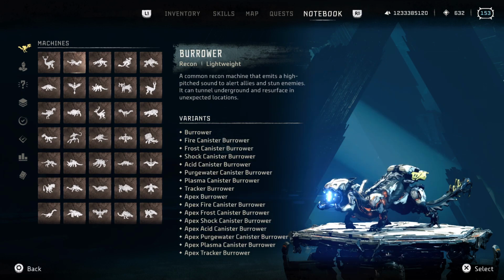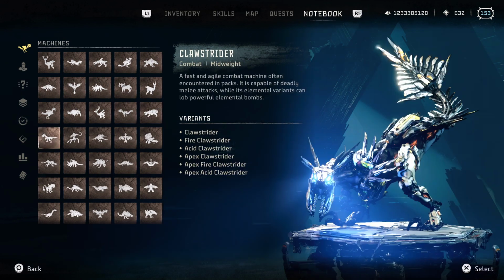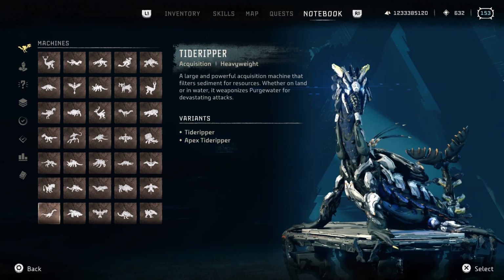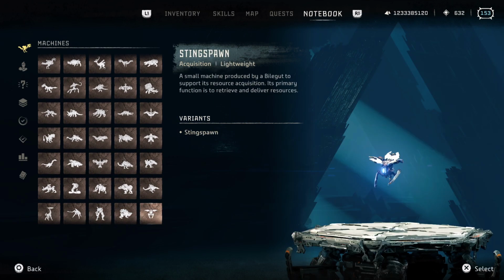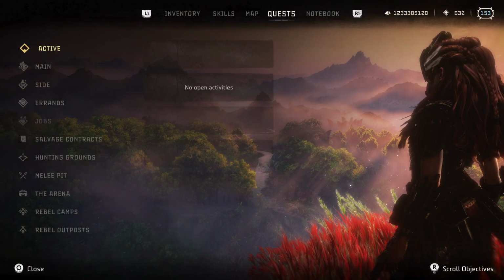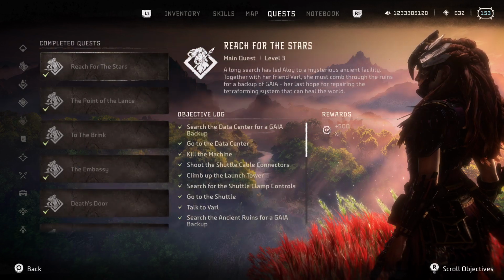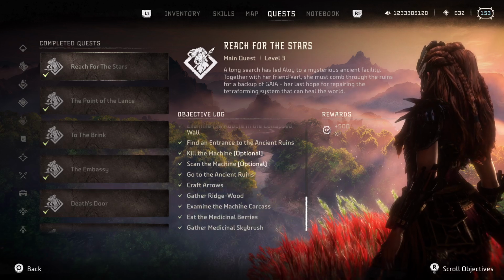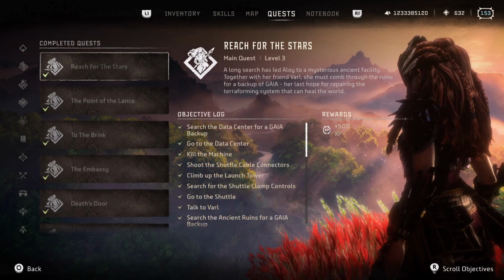And then finally, under the machine types, again, part of the 100% means that you will have to have scanned every single subtype of most of these. Luckily, the Spectre and the Spectre Prime do not actually count toward 100%, but the Corruptor does. Okay? Getting to quests, I have no active quests because I finished all of them. Let's go to the main quest. So here, I'm just going to take my time, and you will have to look and make sure that you get as many of these objectives as possible.